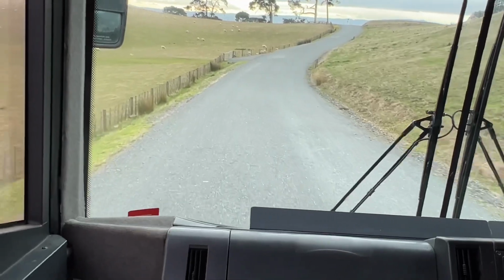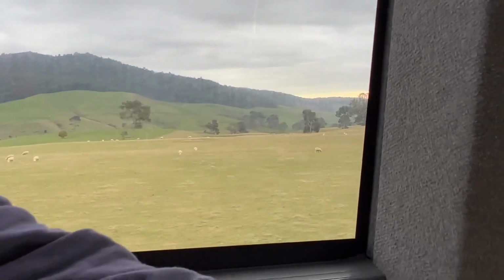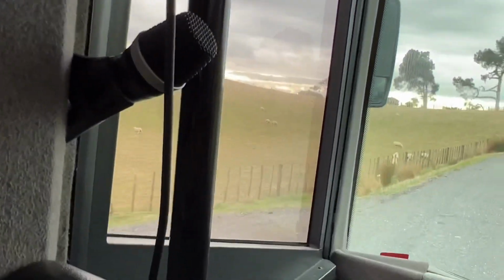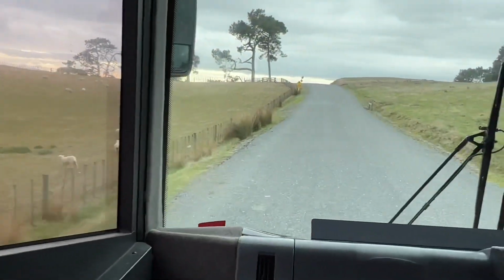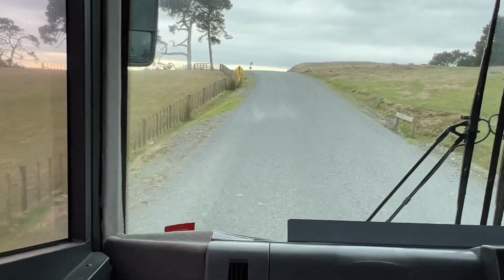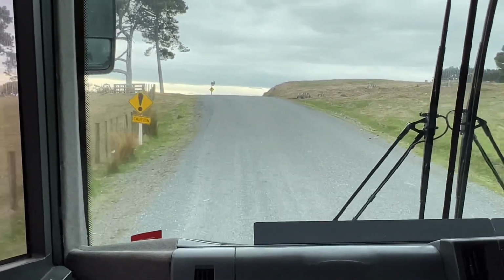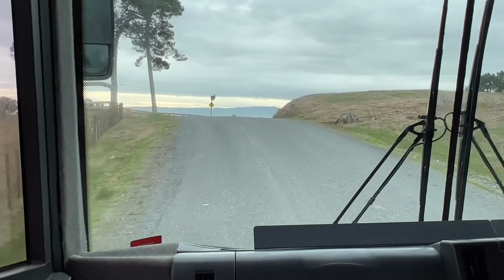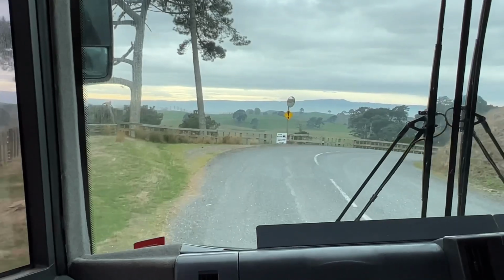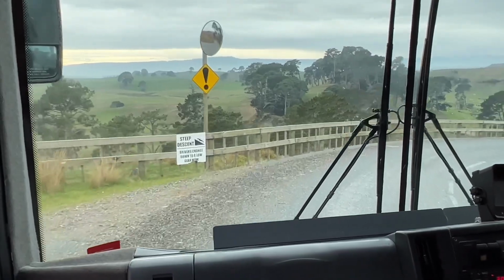And if you look out to the left here, that paddock used to be a hill, very similar to the one just further up. And the locations team flattened it out so they could park all of their caravans and trailers and workshops. And they had about 100 background hobbits who would arrive at 4 a.m. in the morning alongside the main stars like Elijah Wood and Martin Freeman and so on. And it took them an hour to transform them into their characters. So you had your hair, wigs, makeup, costumes, prosthetics. And there was no excuse for a skinny hobbit on set either, so of course the food hall was open all day. We've got breakfast, second breakfast, elevenses, lunch, dinner and supper.